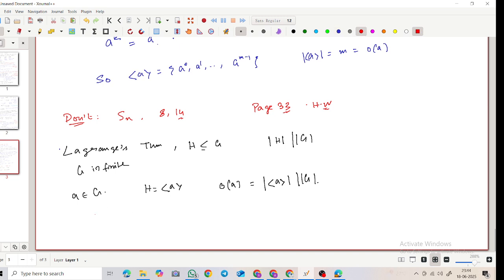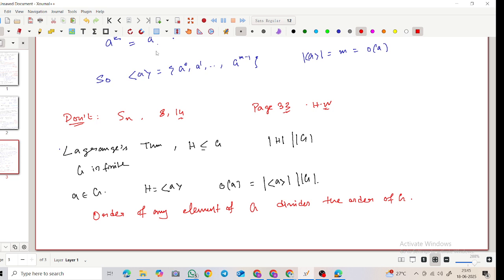So that is the statement: the order of any element of G divides the order of G. Okay, this is our way of proving it, but they will probably prove it in a different way. There is no harm in proving a statement in two different ways. So this is one thing I wanted to tell you.